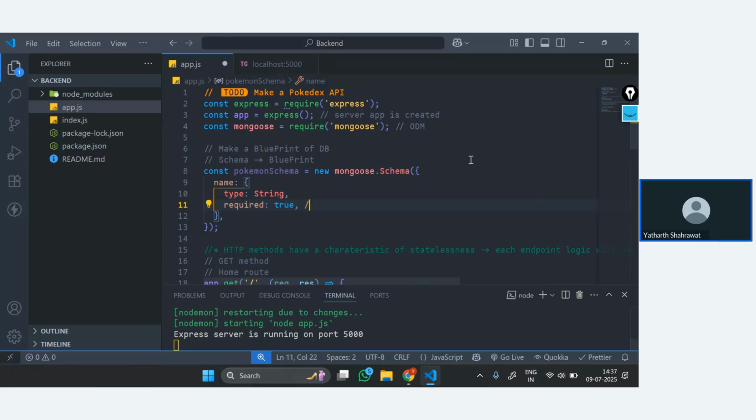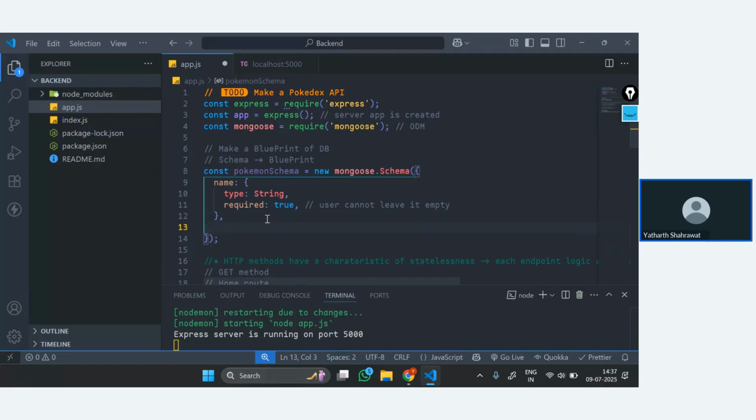Required means the user cannot leave it empty. The user has to fill this name.